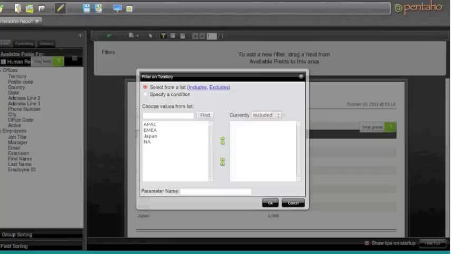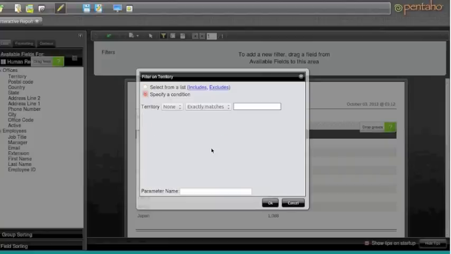So what we do, Pentaho also allows us to run conditions on your string, which is it contains a particular word, it ends with a particular word, it begins with a particular word, is null or is not null, and we can easily type in and you can just hit OK.